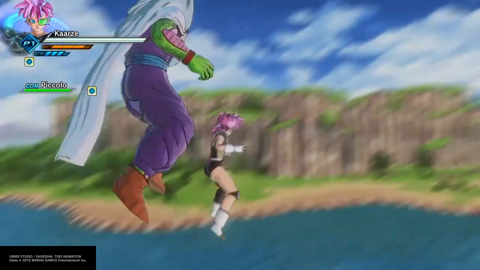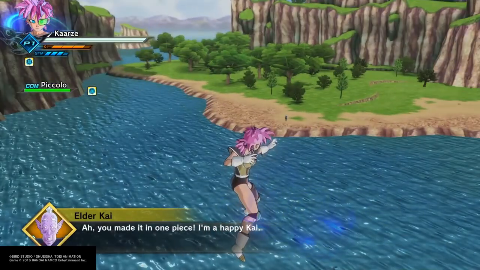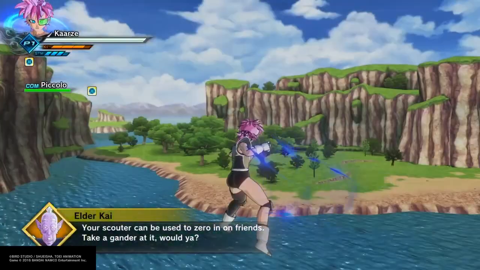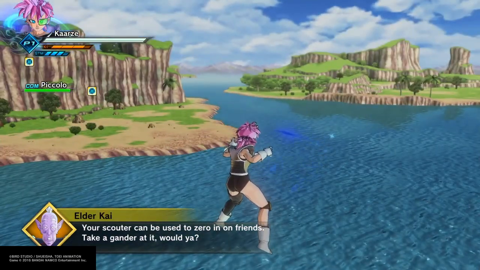I don't know whether you guys want to hear Elder Kai talk, or whether you'd like to hear me talk instead. So, oh, we're in the next area. Made it in one piece. I'm a happy guy. Your scouter can be used to zero in on friends. Take a gander at it, would ya?